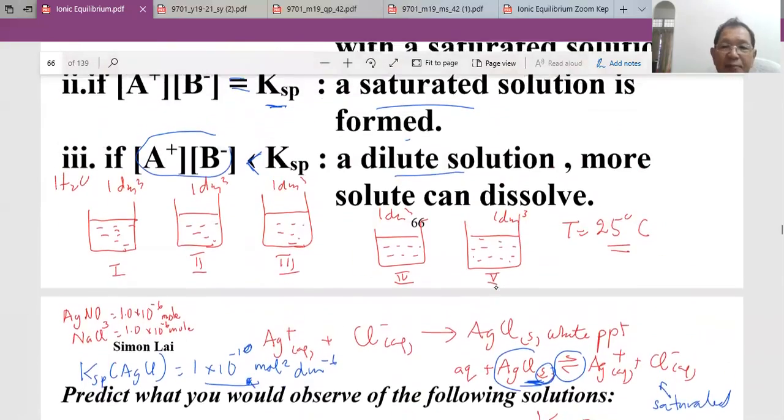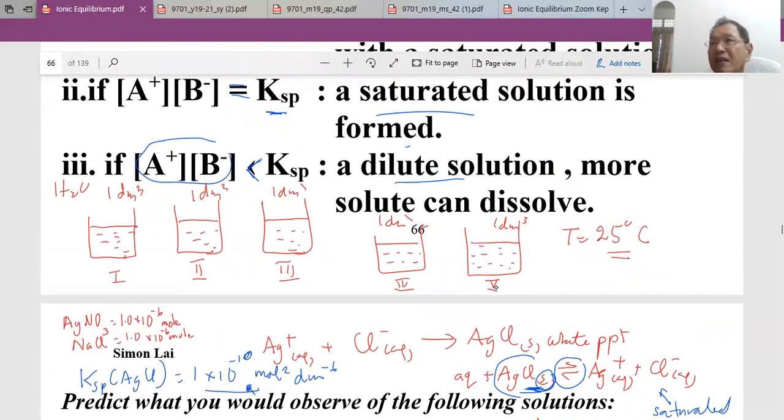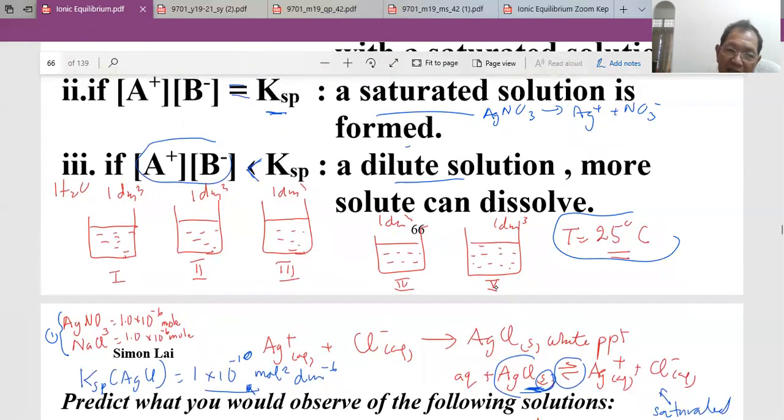Now let's say I have about five beakers here, and I keep the temperature constant. In the first one, I add this fellow here. Both are soluble salts. Of course, silver nitrate will dissolve completely to give me Ag plus, because it's very soluble. At time 0 it is 1 times 10 power of minus 6. At equilibrium, nothing is left, all dissolved. It gives 1 mole to 1 mole, so I get 1 times 10 power of minus 6 here.